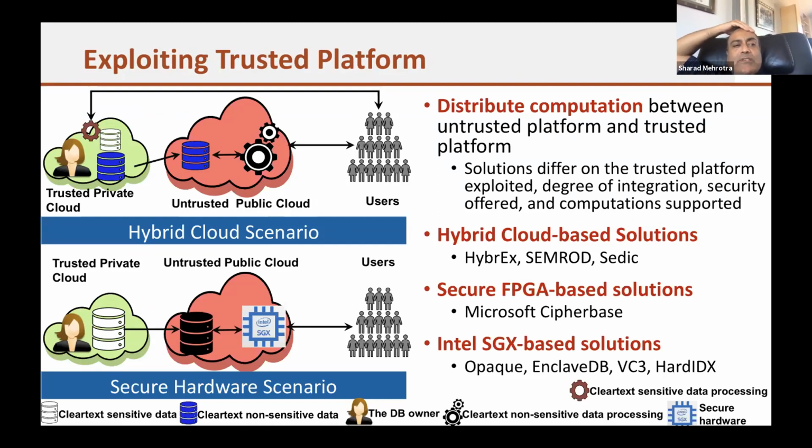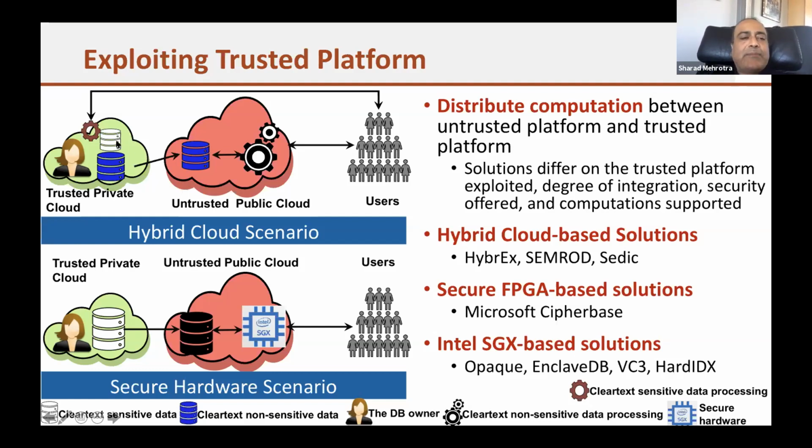And the question was, okay, if you want to compute on a public cloud and still ensure, let's say, security properties, one simple-minded way of doing this would be to keep your sensitive data on a private cloud or private site, basically in your trusted platform, and only outsource the part which is non-sensitive. Obviously, there's a question of how do you decide what's sensitive and what's not sensitive. There's a hidden problem right there. But imagine you could, then you can outsource only the non-sensitive part of the data to the public side. And then you can execute your secure computation collaboratively between the public side and private side.